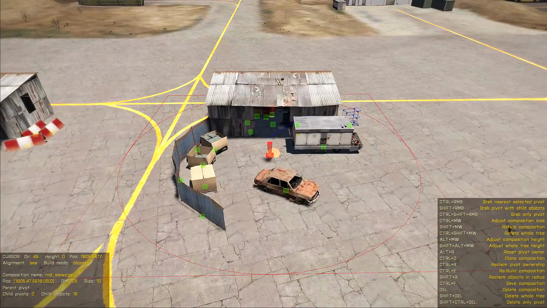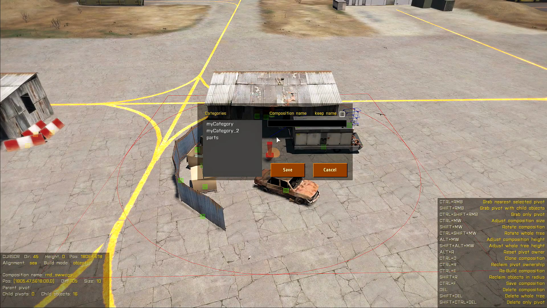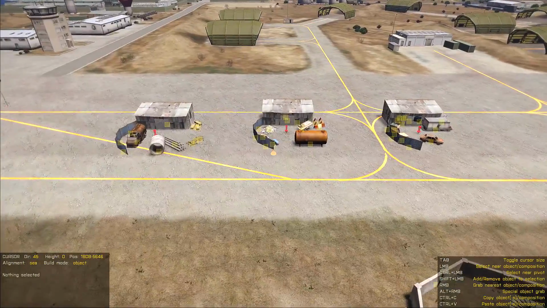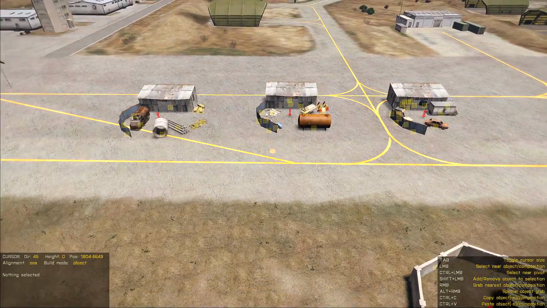Okay, now we have a third composition. Let's save it as well. Version 3. Now let's actually go and make our prefab.